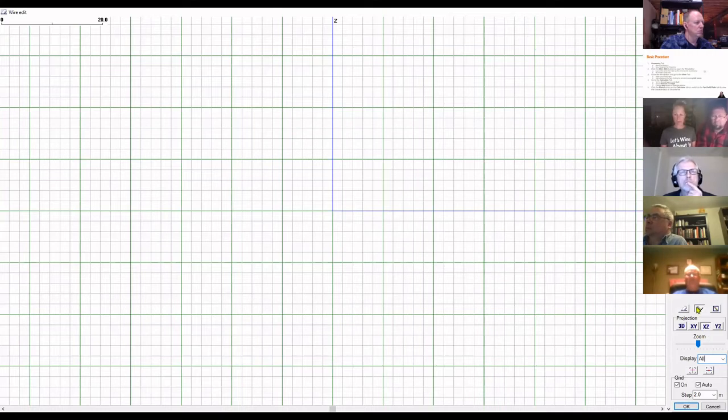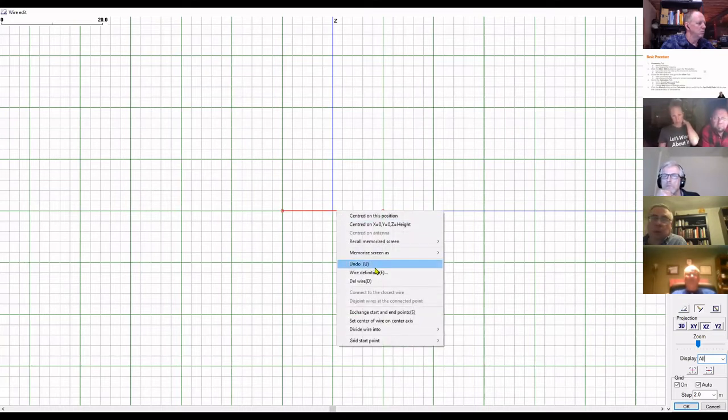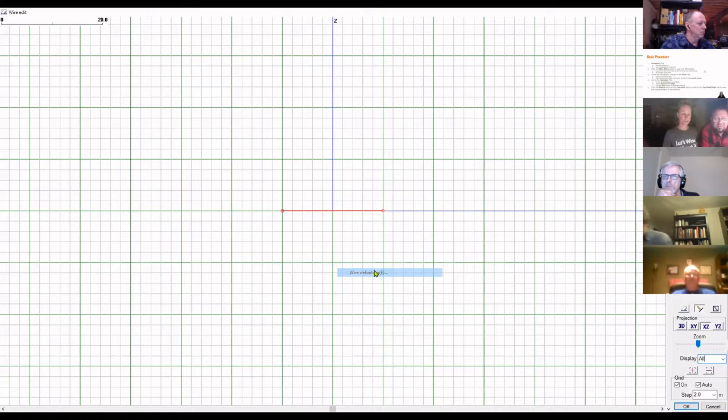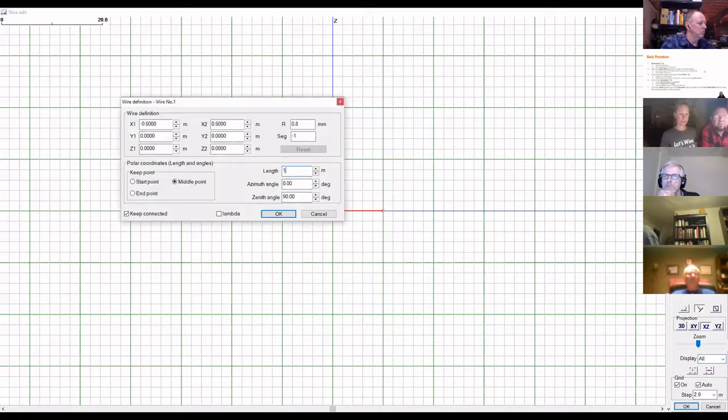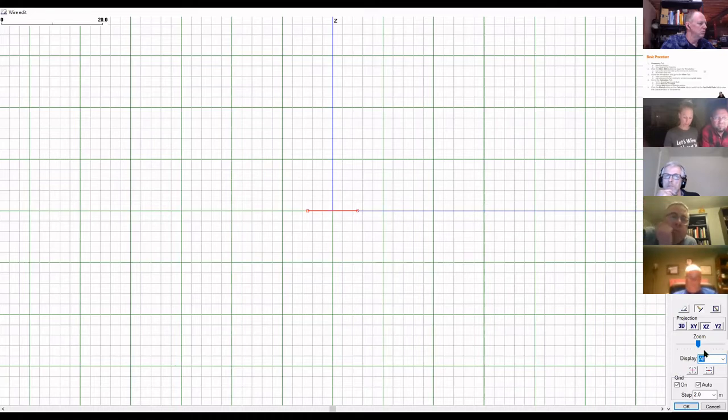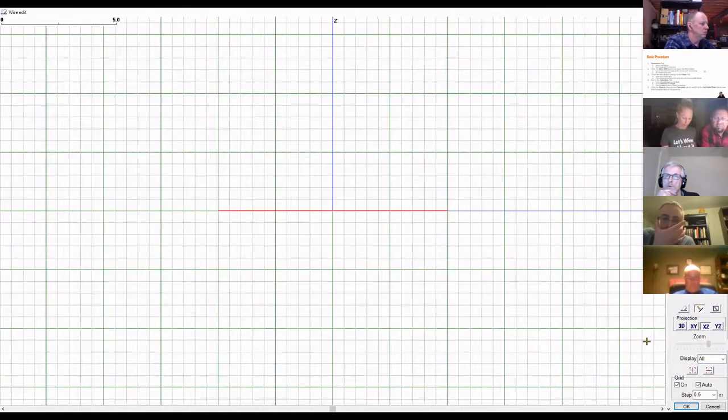We're going to do the button for a new wire, and just like we did with the dipole, right along the x-axis, we're going to draw ourselves a single wire with the center even with the z-axis. We look in here, the software made this thing 20 meters long. That's too long for 20 meters. So we're going to go back into wire definition just like we did the last time. We're going to go ahead and set it to 10 meters long to get in the ballpark. And then we're going to zoom in a little bit because this is not an inverted V.